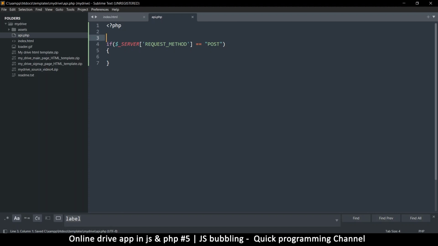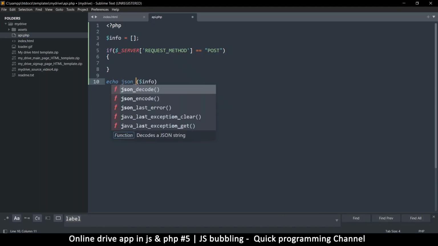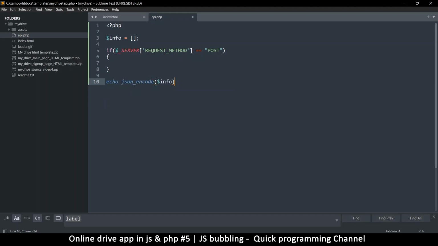So what we're gonna do is let's create an array called info, and then down here I want to echo info, but I can't echo info directly, so I'm going to convert it to a string using JSON encode, like so. Remember that anything you echo here is the result.